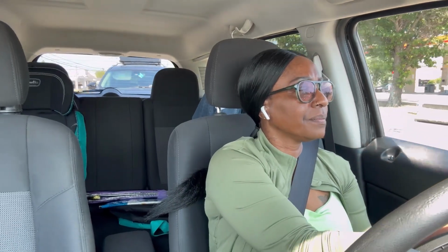I am not running out there, dude. It's not worth it. You can blow behind me if you want to. You can go around me. Yeah, I mean, cars are coming and they're like behind me blowing. I don't think so. I don't go out in front of moving cars. You ain't that in a hurry. You ain't going nowhere but home. And I'm going to the grocery store, so I'm not in a hurry.